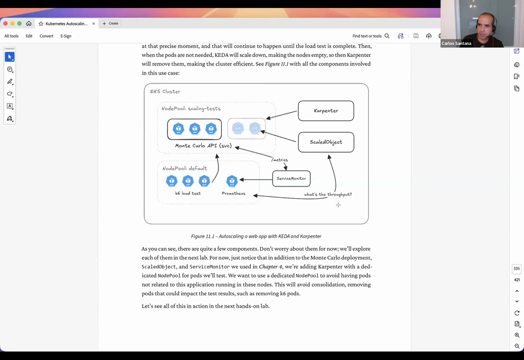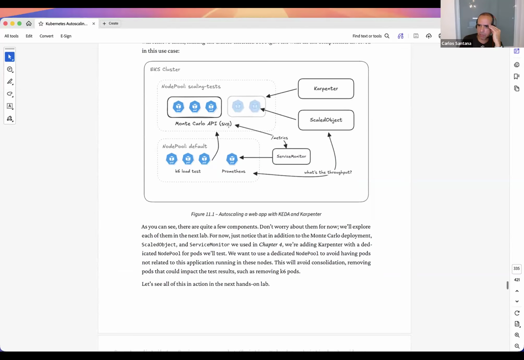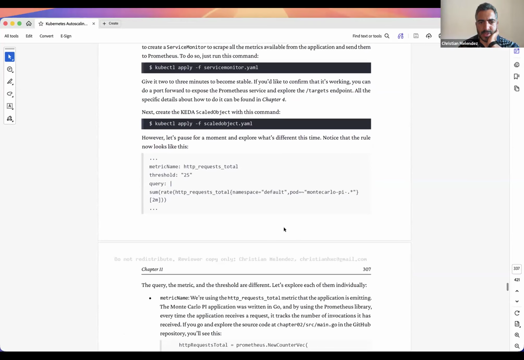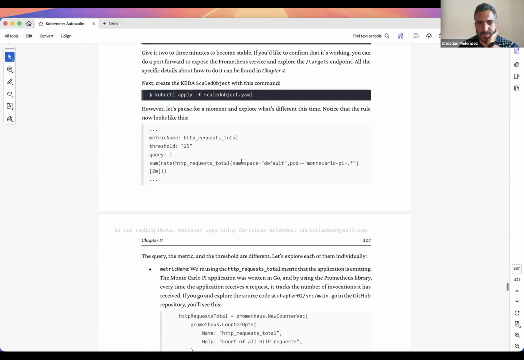And the slash metrics is just normal Prometheus grabbing the metrics of the workloads. Exactly. The application was instrumented so that slash metrics exposes metrics in the Prometheus format. So I can use the metrics exposed by the application, how many requests it's getting, and run a query to get the throughput, the requests per second or per 2 minutes in this case.